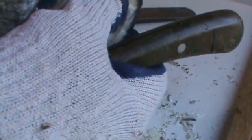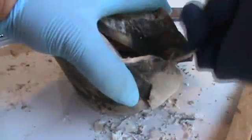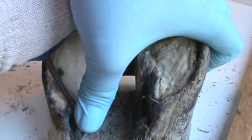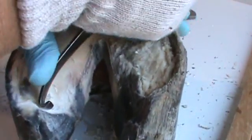How thick is this? That's pretty thick there. If I wanted this hoof to remodel some, I could even take some more bar wall right off here because I've got a pretty good thickness there, and that would help this heel maybe stretch and straighten out. It probably would anyway. So as I said, working on defining our bars — I'm going to take a little more off this other end here.